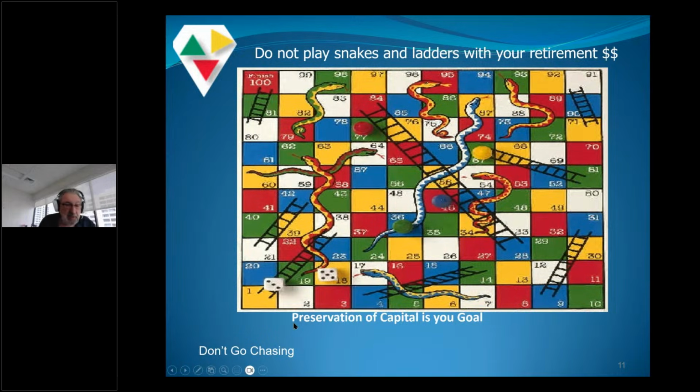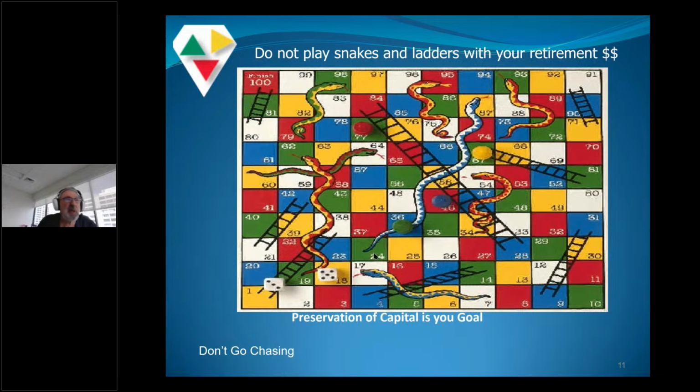Ian played snakes and ladders. Talk about something that would not be politically correct in the US. But if you think back to your days as a toddler playing chutes and ladders, you wanted to hit square 28 because it would take you up to 84. And you won the game that got you to 100. And you're feeling really good about yourself. You're playing your sibling, your parent. And the next thing you know is you roll a 3 and you're back down to 24 again. You don't want to play snakes and ladders with your retirement money.